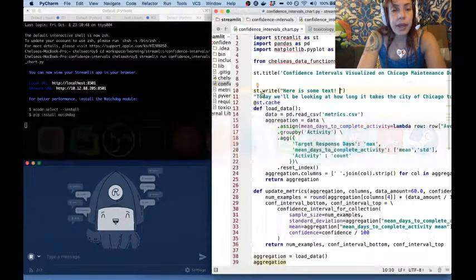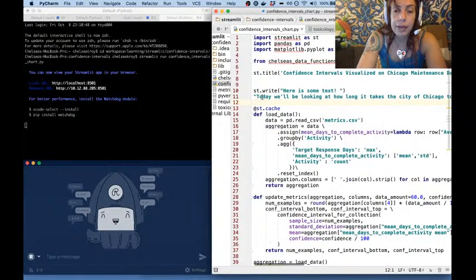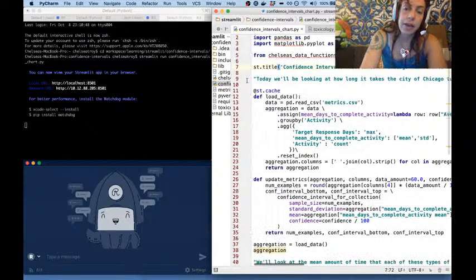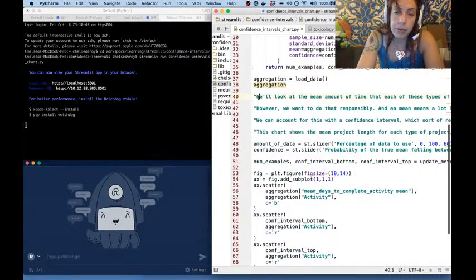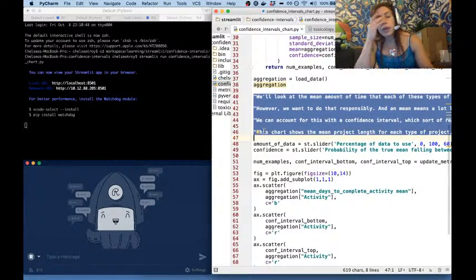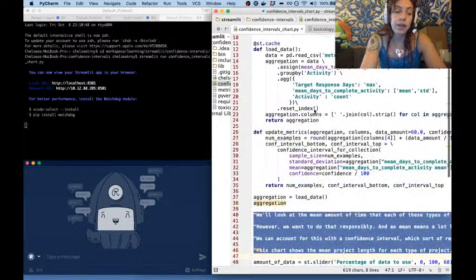Now, that having been said, with Streamlit, when you have something just on a line by itself like this, Streamlit automatically writes that for you. If you have an expression, Streamlit automatically writes that for you. And that's why we can have just this string right here. We have a number of them down here as well. I compare that a little bit to the Jupyter Notebook, where things are a little bit more explicit. You have markdown cells and you have code cells. You don't have that in Streamlit. Everything's kind of mixed together, and you don't have to delineate specifically what's supposed to be text, what's supposed to be code.